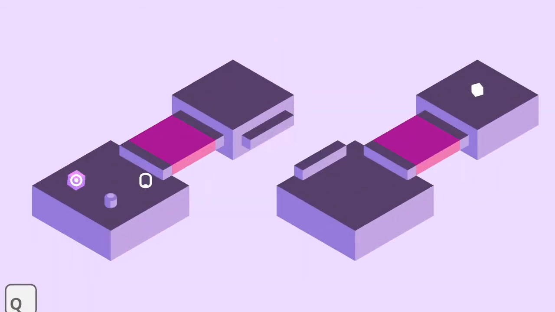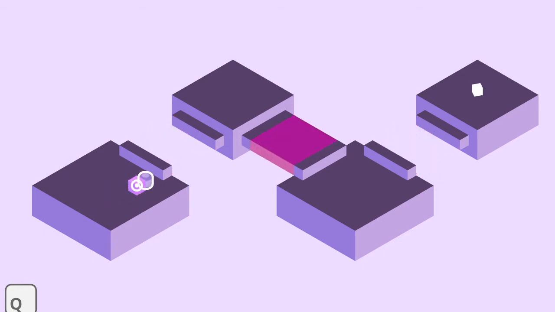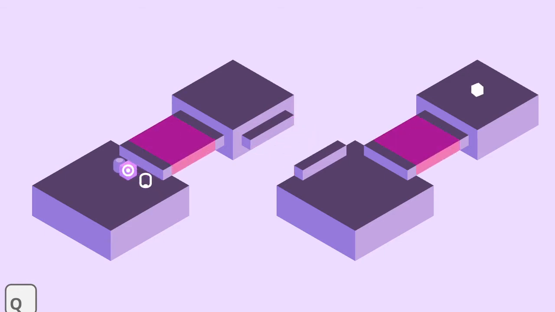Then this level over here. So I think what we actually want to do... Well, hang on a second. What I think we want to do is move this in place. But the only problem is that that's going to deactivate the platform that we actually need to get across in order to get to the second platform. So then I think what we do is move the cylinder out of the way to reactivate those platforms, so that way we can get to the cube.